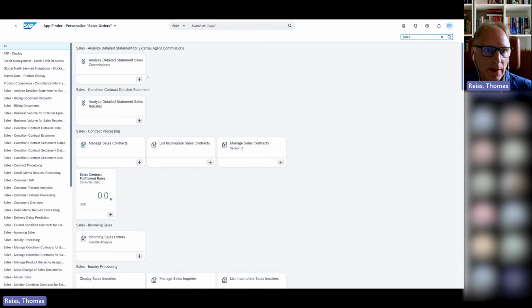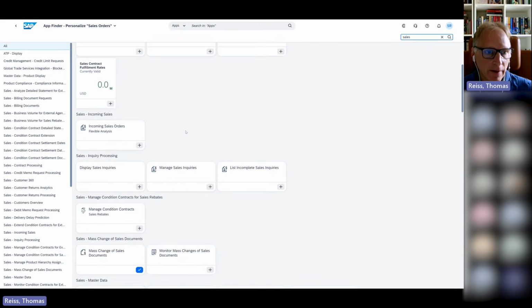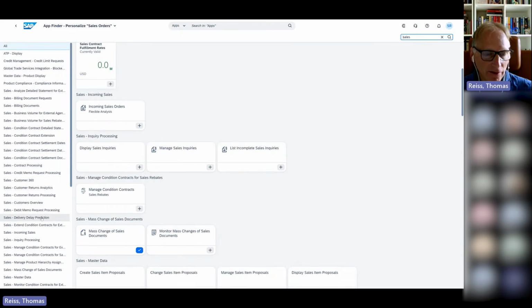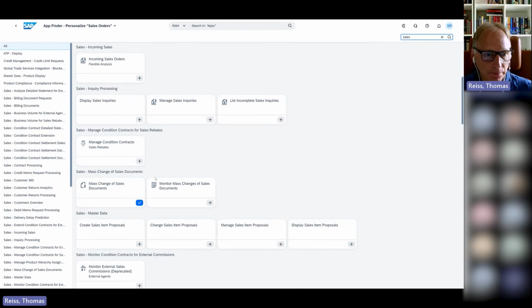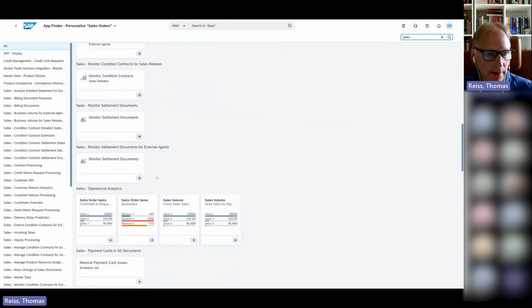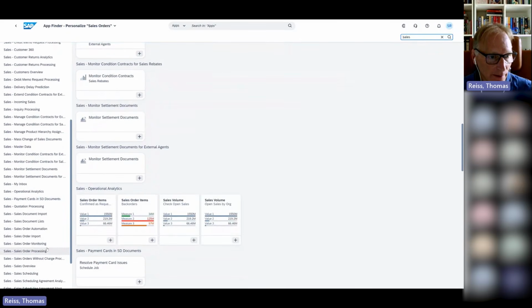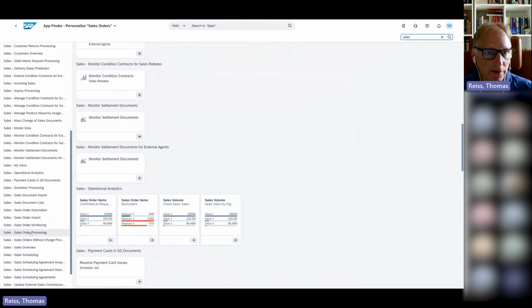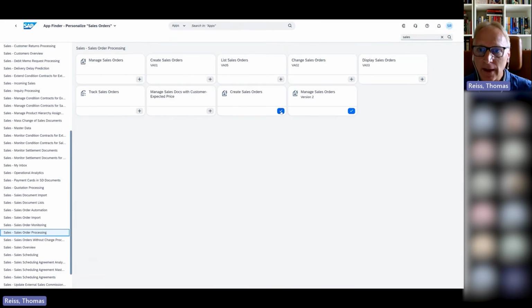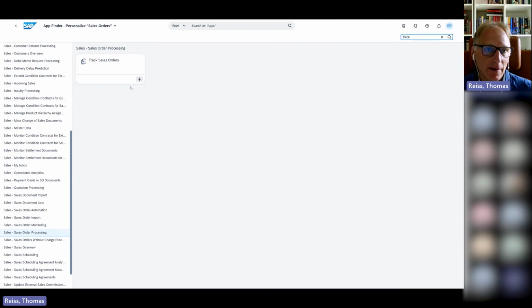And now you see here, if I scroll through, you see the various sections. These are equivalent to the sections on the left for sales. And if I go down here, I could also, of course, click here on the left to, let's say, sales order processing, for example, and you can see we already have some selected on the page. And of course, if I want to do track, I can just enter track, and there's only one application that has track in the name. So the search is pretty powerful as well.